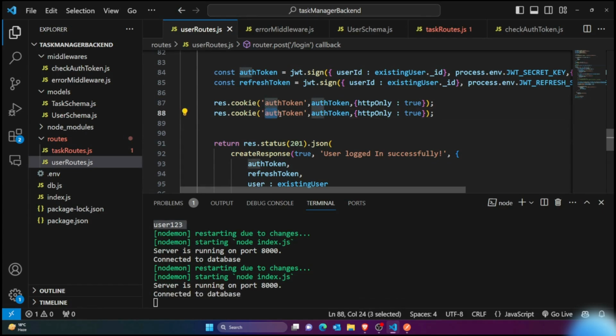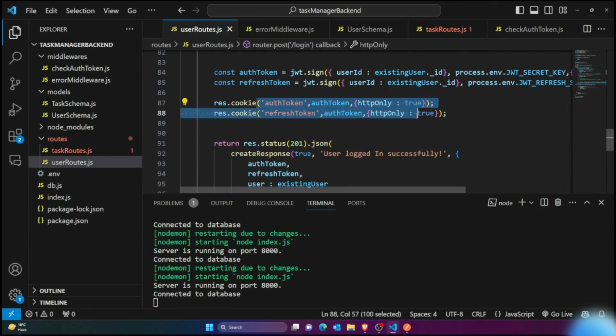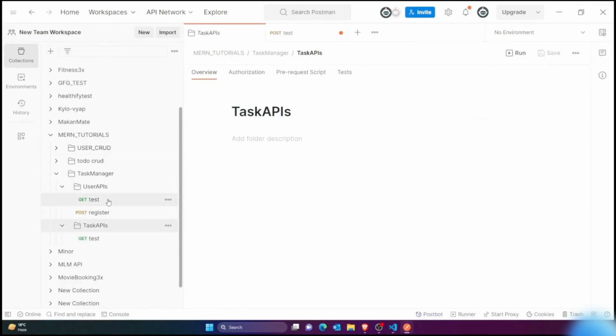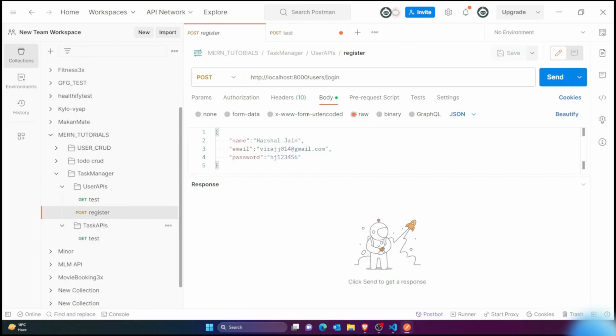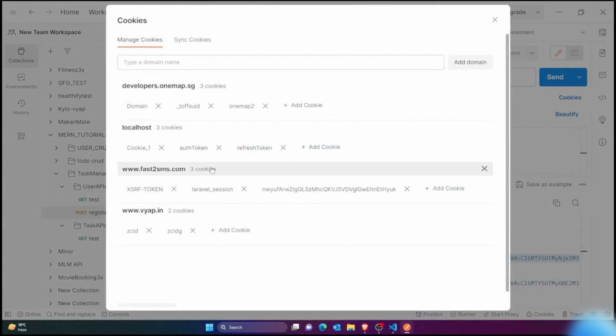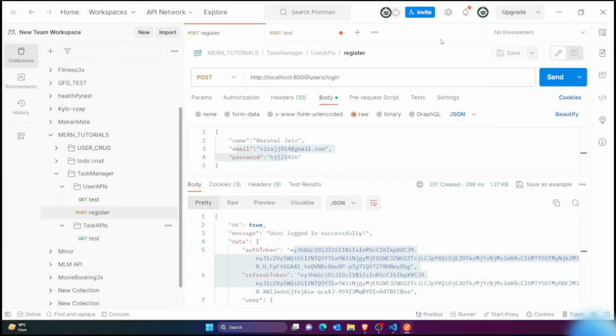Okay, refresh token. So you can see this is done. Now after this, what I have to look for is when I log in, are these tokens saved into my cookies or not? So when the user tries to log in, you can see this is the login API. Inside this I have email and password, right? So now if I click on send, you can see it has gotten these tokens. Now if I go to my cookies, you can see you would get the tokens in your cookies also. That means now tokens are saved into your cookies.